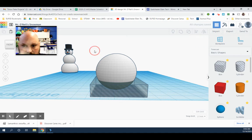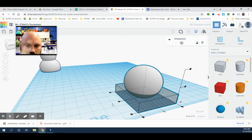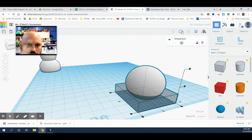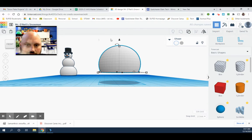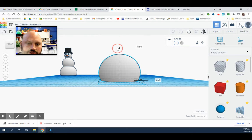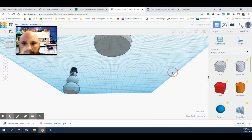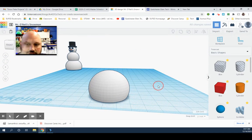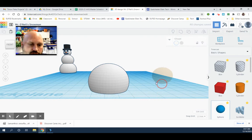I'm going to align the two just to make sure that my snowball is in the middle. And I'm going to click here and over here in this middle one. And then I'm going to group it. Now you notice it cut the bottom right off. I'm going to grab my triangle here and bring it back down to 0. Okay, and now I know it's safely sitting on the bed and it will be able to print and stand up afterwards.